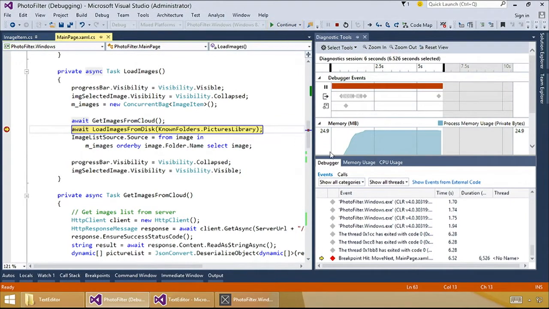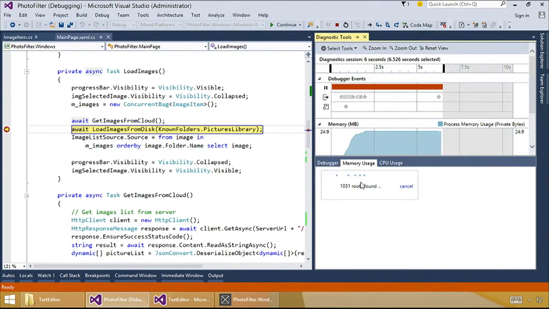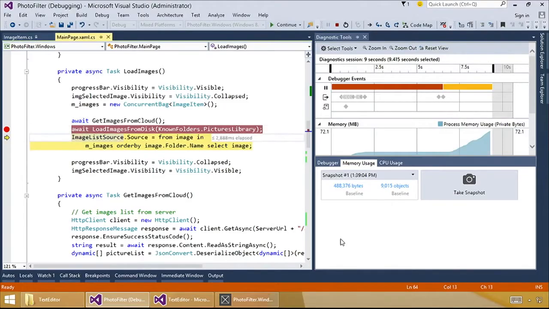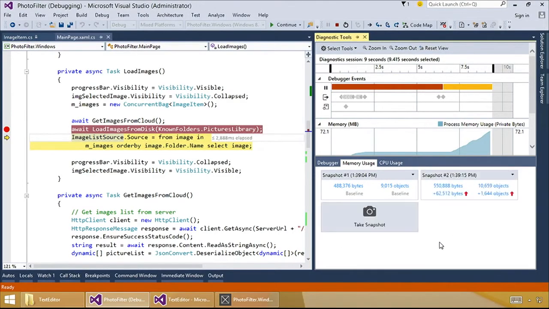All right, great. So here in the memory usage tab, really easy, I just take a snapshot. And then I'm going to step. And then I'm going to take another snapshot. And then you compare the two snapshots to see what is eating up the additional memory. Exactly. You've narrowed it down to the line of code, but you still need to know what's going on. And we get a high-level overview on the snapshot tiles. You can see we've got the bytes that are live on the heap, the number of objects that are live on the heap, and subsequent snapshots will show me the diff in size and objects.